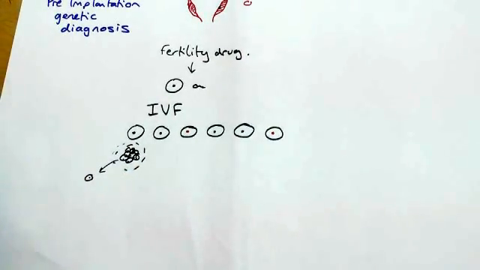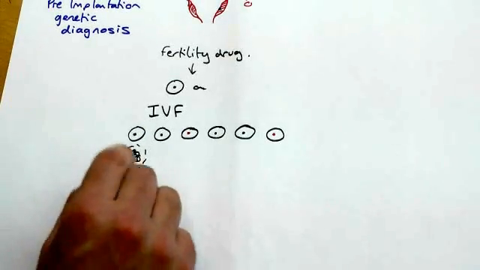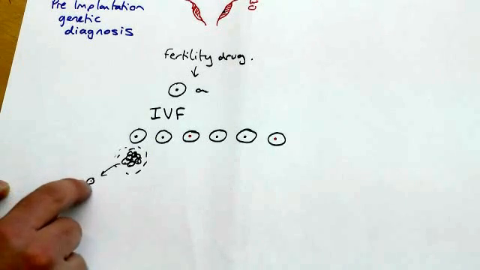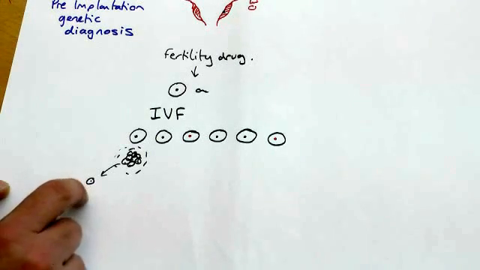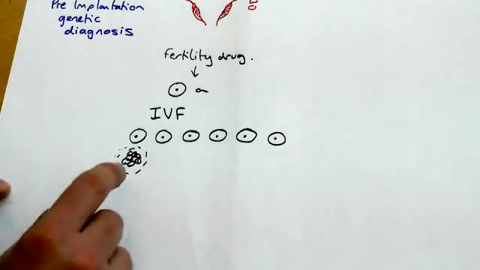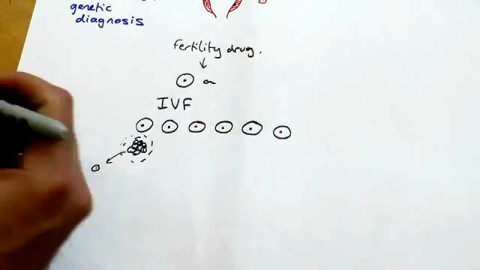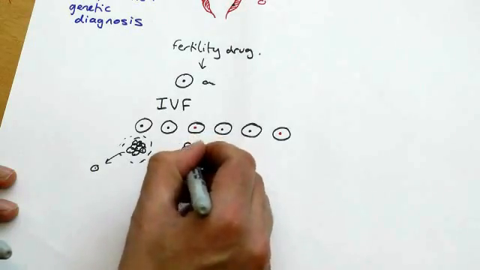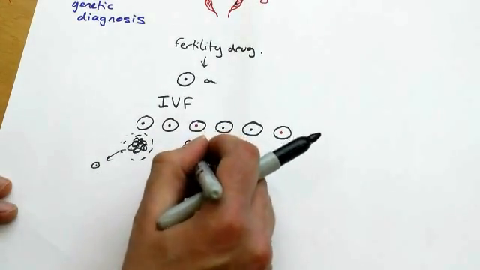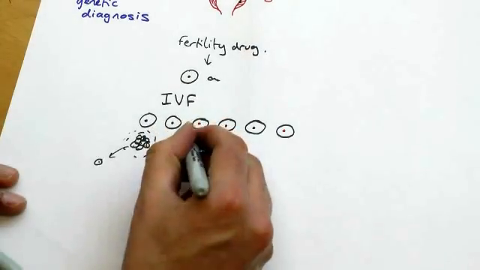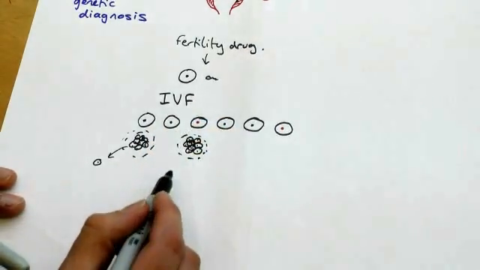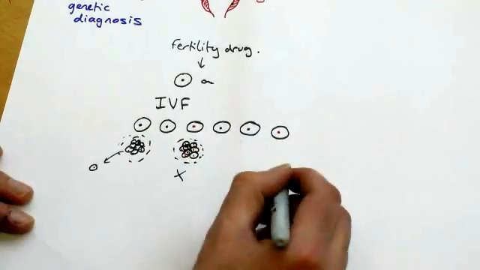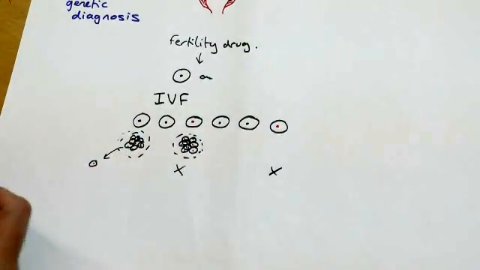We remove one of those cells, and this doesn't harm the embryo at all, it's a completely harmless operation, doesn't have any side effects. We can test that removed cell to see if there are any genetic abnormalities. So if we test that cell, we find there is an abnormality, so for example in this embryo when it developed, and this is why I've colored it in a different color, perhaps this is one that's faulty. So we could then say, right, we know that that embryo is carrying a genetic condition, and so we won't implant that one, and we won't implant that one.